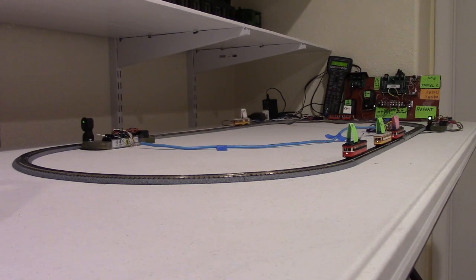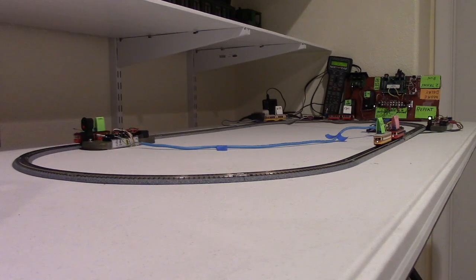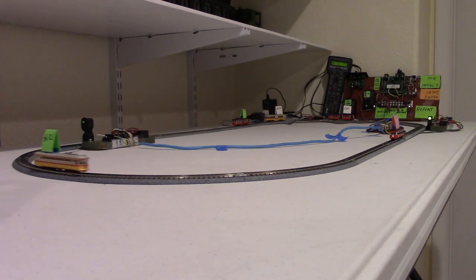And they're both connected to a DZ1008 relay, also made by Z-Stuff. And when the detector goes to red, when the car crosses in front of it, that closes the relay, which grounds an input on the mini-panel, which is how the mini-panel knows that the streetcar crossed in front of the detector.